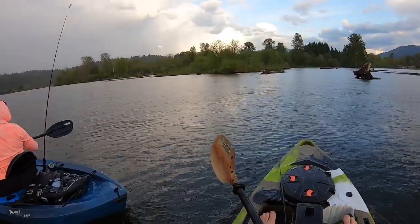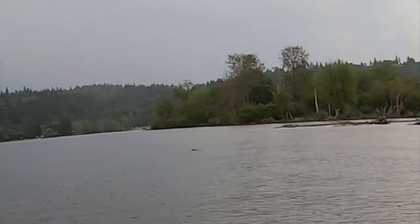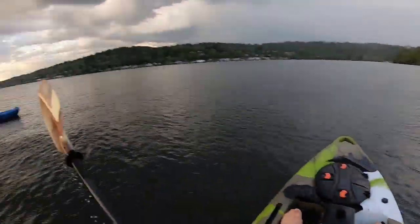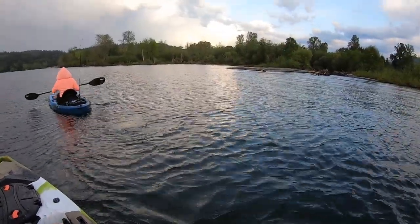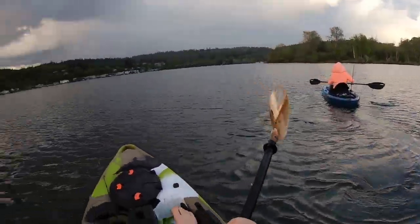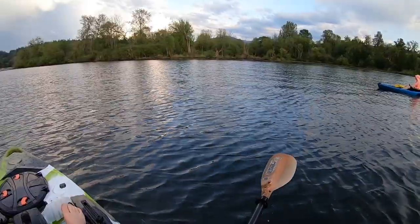Guys, we might have a beaver here. Or an otter or something. Oh, more lightning. Oh, there it is. Look at him. That was a big beaver. That beaver's like, who are those two creeps on the kayaks following me? You know what? There was actually some trash back there I wanted to clean up.